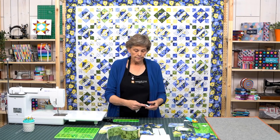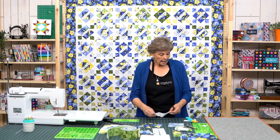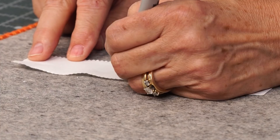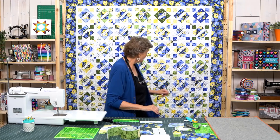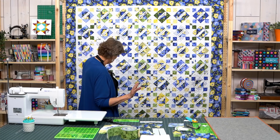To have a signature block you've got to have signatures. We took 1½-inch strips, cut off the selvedge and fold, and cut 7-inch strips. We sent them out to all the families with a permanent Sharpie or a Micron pen. We told them to keep about an inch in on either side, and that it's easier to sign on something soft — don't press down too hard. Just sign your name and it will go right in the middle of the signature block. We gave them extras in case they made a mistake.